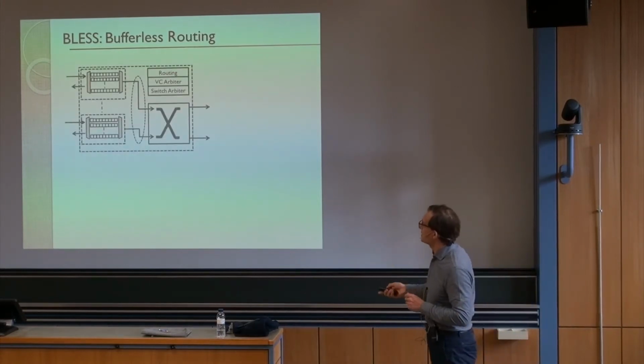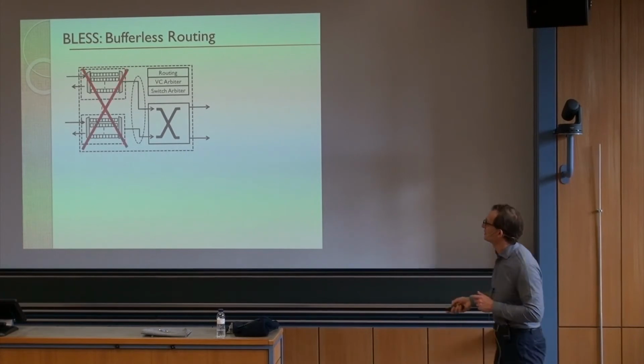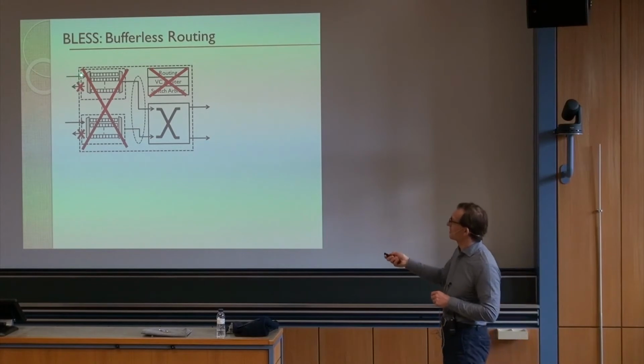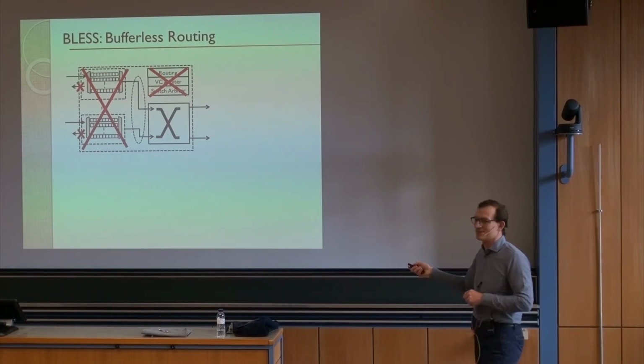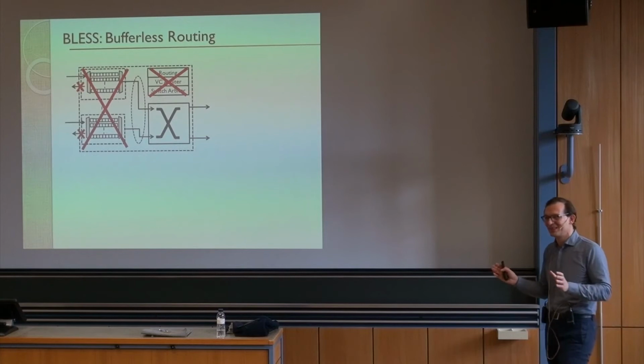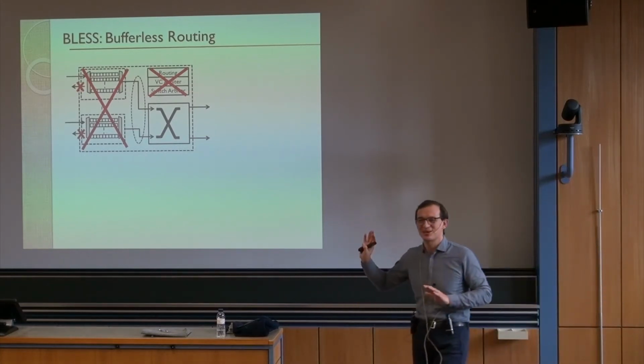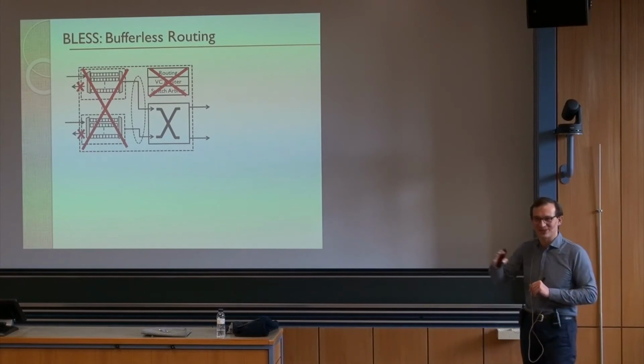So if you look at a modern router, it looks like this, and the buffers are over-provisioned in general. So basically, we want to get rid of that. And hopefully that enables us to get rid of this, and hopefully that enables us to get rid of that as much as possible, right? That's the hope. The reality is going to be different. This paper is very optimistic in its assumptions, and then you move to the reality with the next work, as we will discuss.